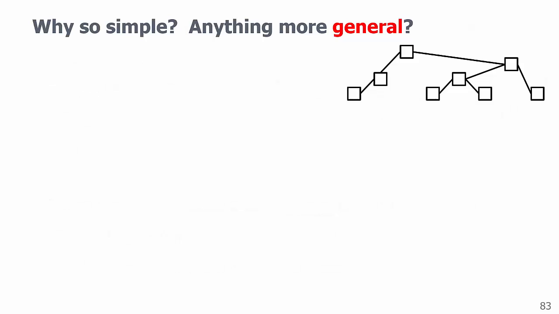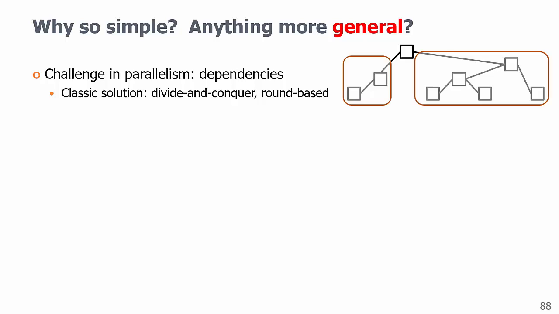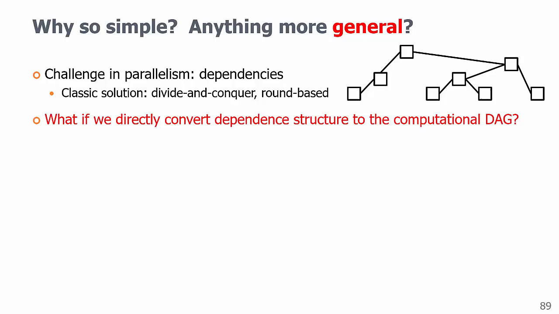Parallel algorithms are harder than sequential algorithms because we have dependencies between operations. In a classic way when we design algorithms, we can use divide and conquer that breaks the computation into non-dependent parts, or run in rounds for all nodes with no forward dependencies similar to a topological sort. But what if we directly convert the dependent structure to the computational DAG? From the algorithmic side, an algorithm only needs to denote the fork and join points, and that's it, and the rest of the work is done by the work stealing scheduler.